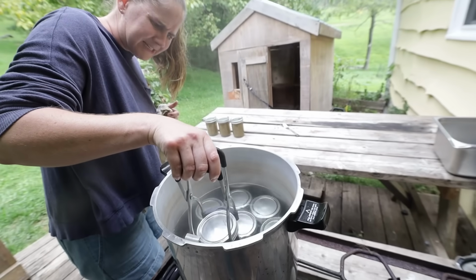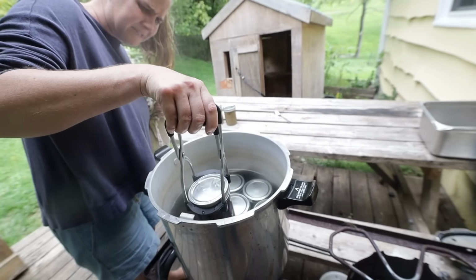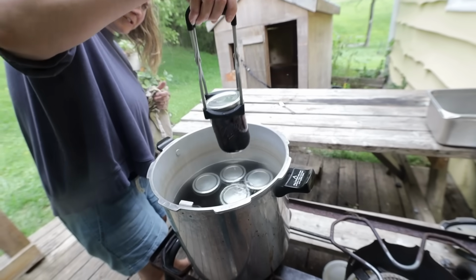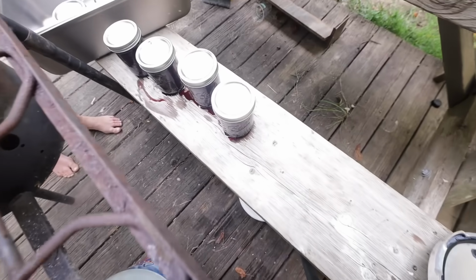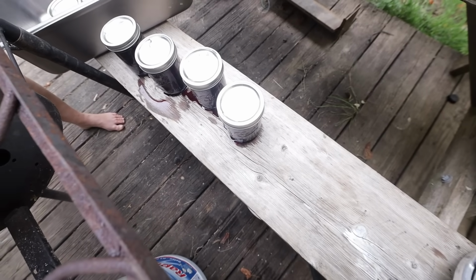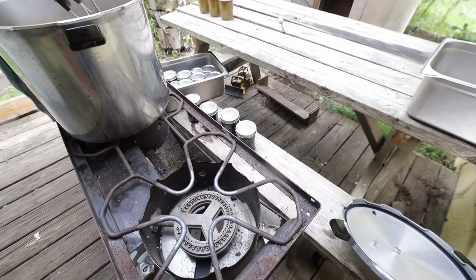The jar cracked. Oh, well. Why do you say that? The water just looks really dark, but it could just be because they're all dark in there. Oh wow, somebody is leaking. Or they all are. I don't know what I did wrong.